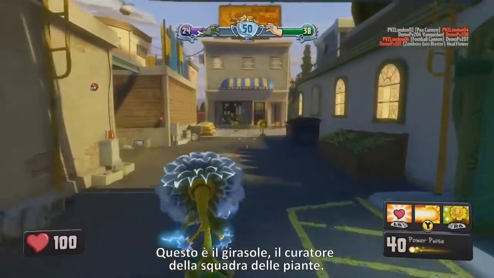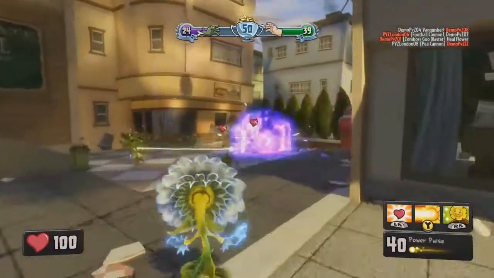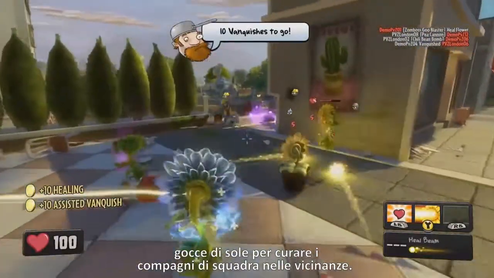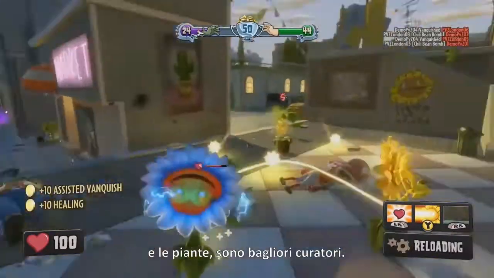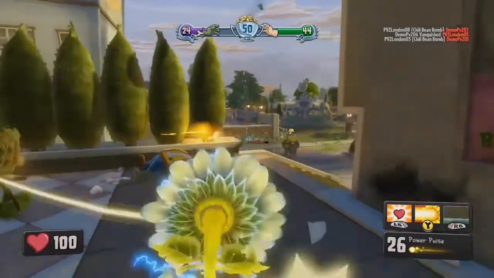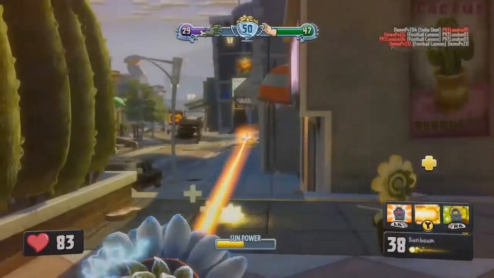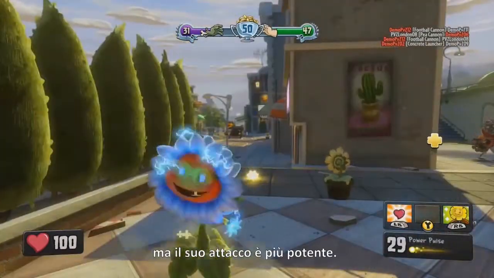So now we're looking at the sunflower, the healer of the plant team. This is the power flower variant of the sunflower. Now there she just deployed a marigold pot. Now see, that marigold pot will deploy sun drops and heal any nearby teammates. And those beams between her and the other sunflowers and plant teammates, those are heal beams. That is direct healing of plant teammates in battle. Sunflowers are very powerful when grouped together. Here she is using her sunbeam ability, which is a rooted ability where she can't move, but she has a more powerful attack.